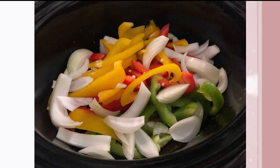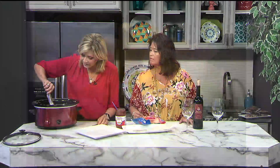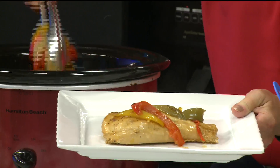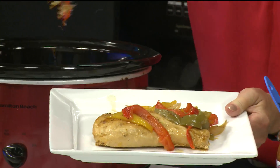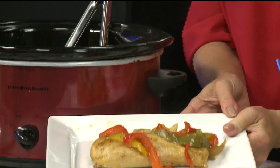That's it — that's absolutely it. This is the first time I've opened this crock pot since I put it in there, and I want you to see what this looks like. This is gorgeous. Here's the chicken. Look at the peppers and onions — there's a ton of juice in here. This took nothing to put together.